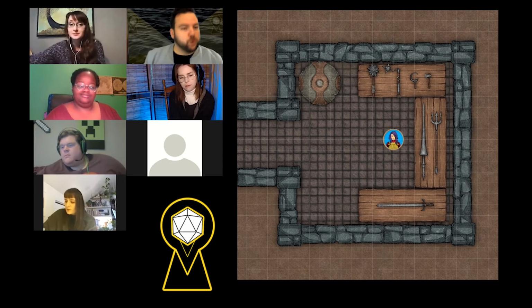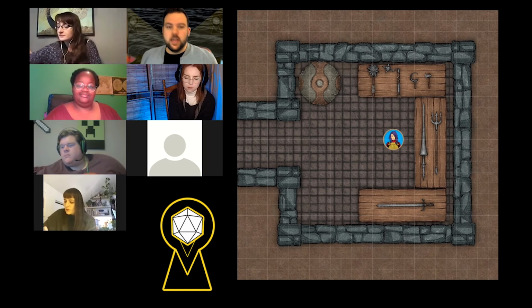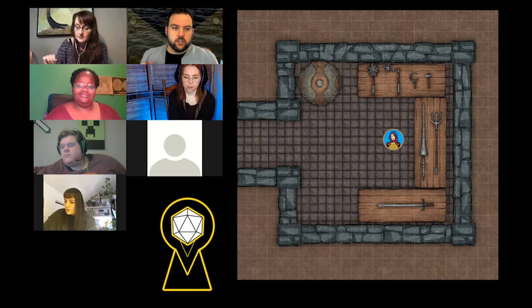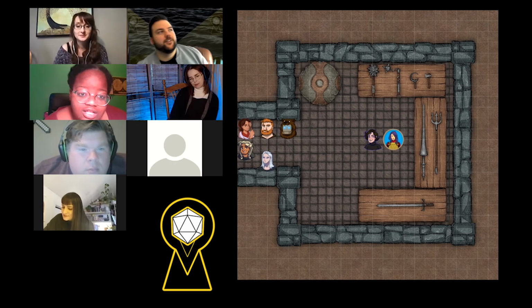And if they do join the fight, like if you get a nat 20 and they come and join you guys, rather than me rolling initiative, they'll just go immediately after your turn. Okay. So if we're good to go, then Dietrich, you're up again.